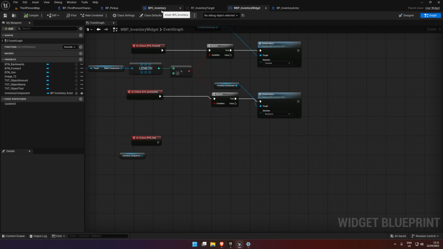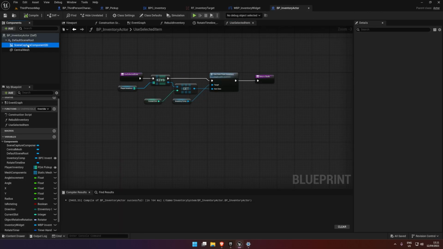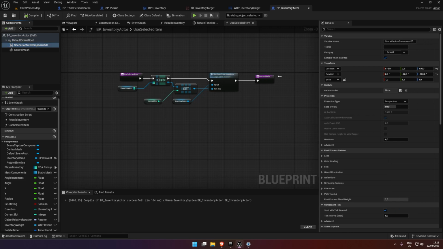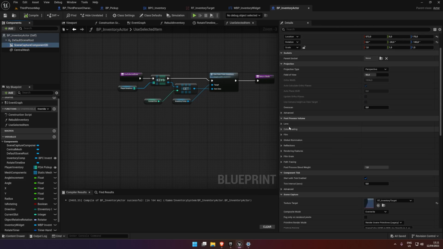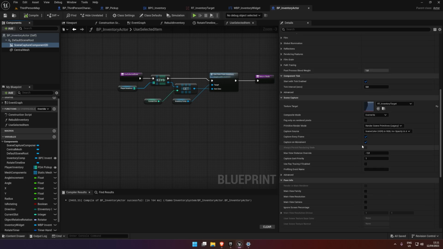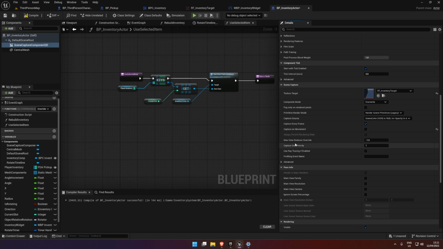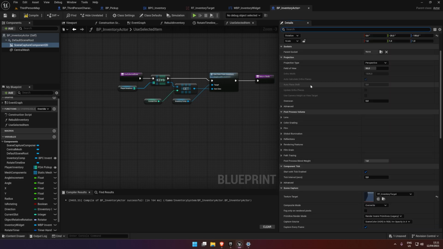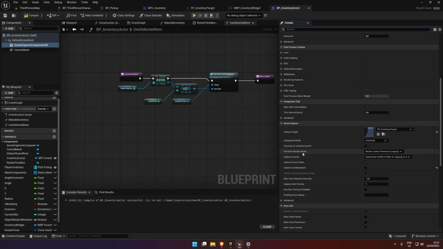So what we want to do is the inventory actor, the scene capture 2D. We want to click on this, and there's an option, if we scroll down, we don't want to capture on movement. If we type show, where is it? This primitive render mode, we want use show only list.